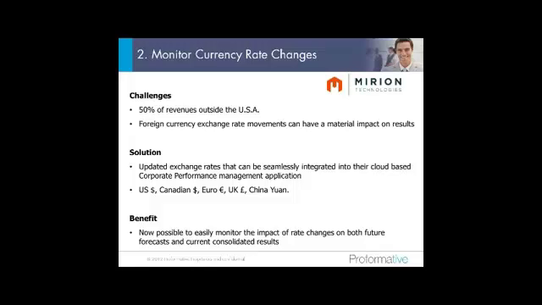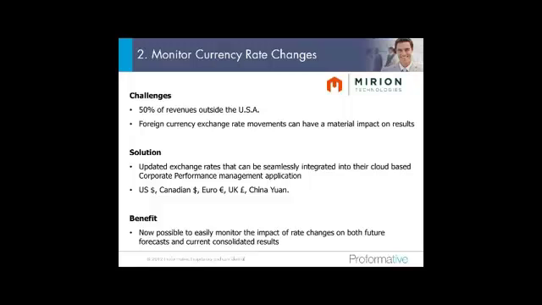So what they've done to solve that problem is to bring in exchange rates directly into their close process and directly into their planning process, which also solves a third area, and that is the risk of typing in exchange rates wrong. If you're going out and looking at websites for exchange rates or doing something in an ad hoc fashion, it just increases the risk of typing in and copying and pasting an exchange rate in wrong, and that's risks that controllers do not want to take, and they know that it's on top of their list to automate those processes.